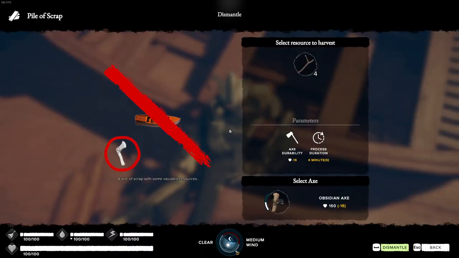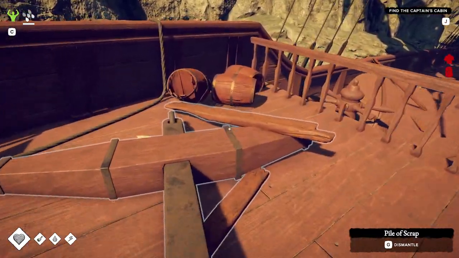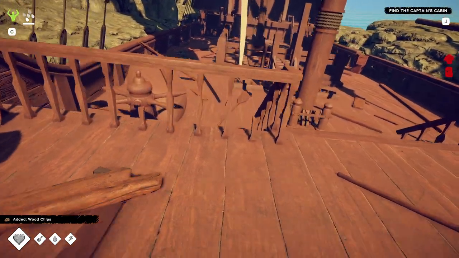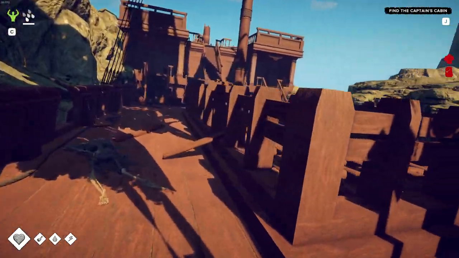Gee. That's an old boat. It's just sticks. I don't want that. That's a pile of scrap. That's a pile of scrap. Oh, what's that? Added wood chips. Okay. Wood chips could be good.